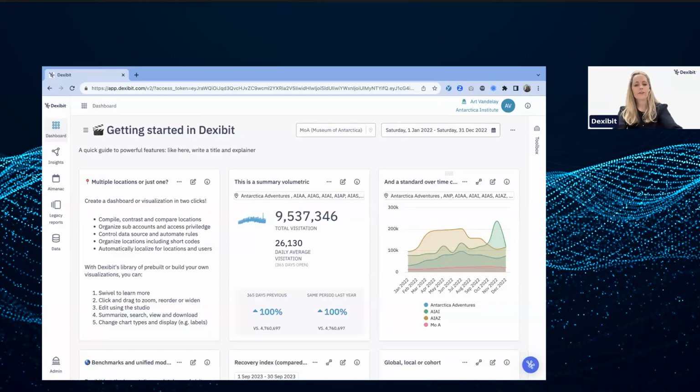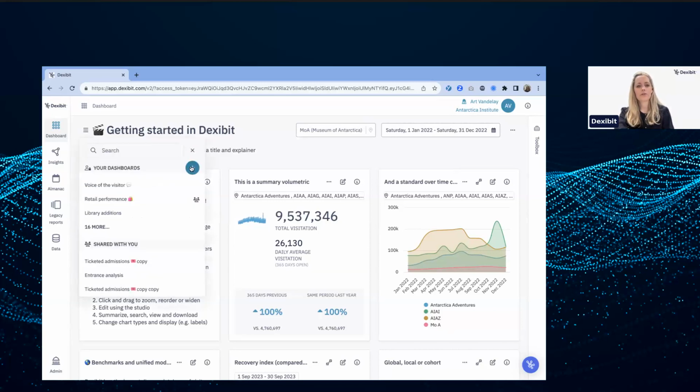I'll just take you on a really quick tour so you can have a look at what our product looks like before Ravi digs into the details. So this is what Dexibit looks like for you as a user. So behind the scenes here is all of your data coming together from these variety of sources, live, real time, or as close as we can get to that, depending on the source. And here you can add data from all of those different sources onto your dashboards. It's really quick and easy to create dashboards. All I do is click a button here.